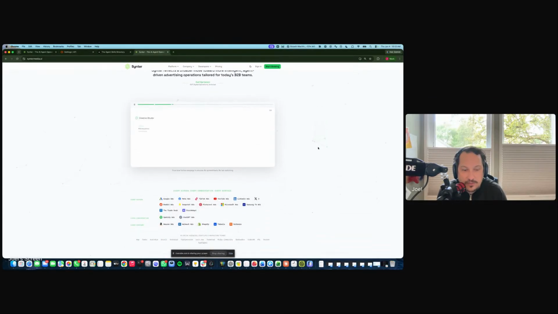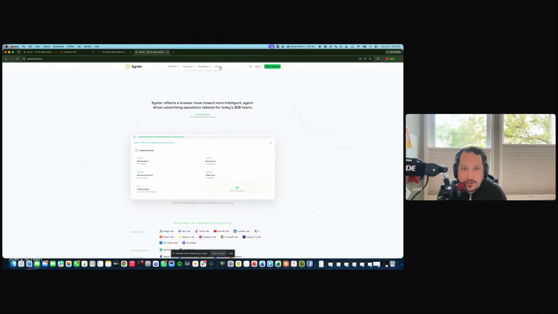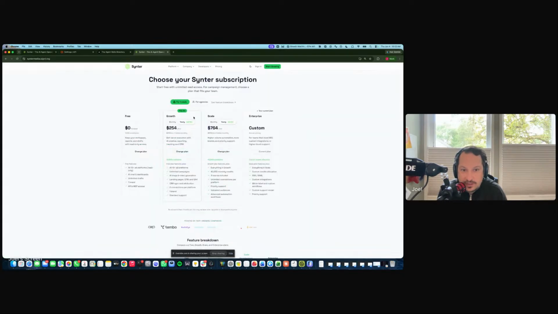The way this works is you can basically go in and sign up for Center Media. We have a few different ways to get started. You can actually start for free, which is pretty novel, I think, in this area. I think I'm the only one at this point with a free plan. We'll give you 1,000 credits to get started. You can start connecting your ad accounts and start analyzing them and use the agent to start learning more about your growth operations, or you can dive right into a growth plan. You can do monthly or yearly. Obviously, we do some price breaks, excuse me, if you go that route.